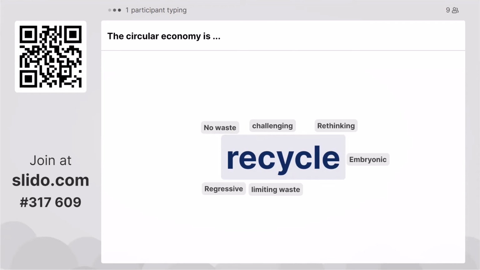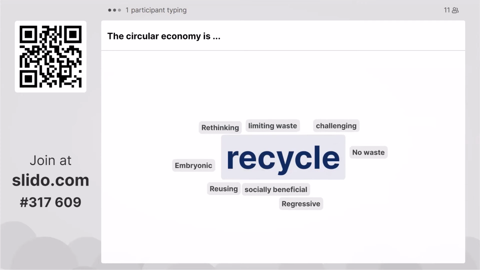Somebody thinks it's regressive rather than progressive. Is that what you intended to say? Regressive. It's not really negative. It's more about the quality of life. It's the discussion. You know, it's many different opinions. Somebody may well think it's regressive, so it's okay. You say what you wanted. Socially beneficial. Okay, so that's a bit of feedback.